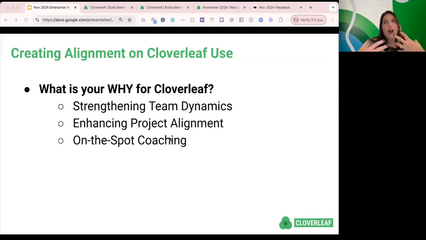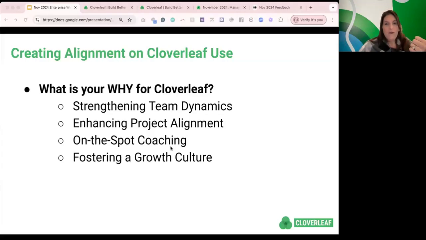Also, maybe people are hungry for some daily development. Maybe they're hungry for training and development, right? Hey, I want to be able to offer you guys some regular development, and Cloverleaf is on-the-spot coaching. It gives you personalized, daily insights. It's tailored to you based upon what you've shared in your assessments, and it's going to help you do this without having to sit at a training, right? It's in the flow of work, right? It's on-the-spot coaching.